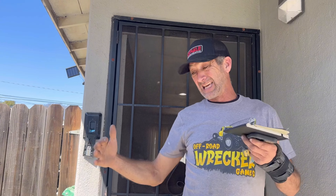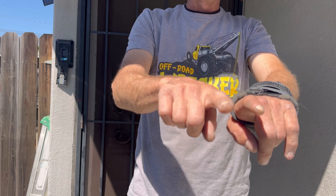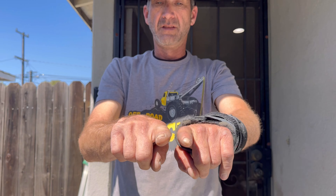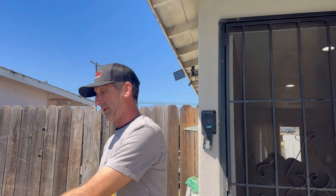Now today we had to replace both lower control arms, both lower leaf packs, and the CalTrac arm on this side. The tailgate is gone — it's destroyed, sitting in the backyard. The bed is still messed up. We had it aligned so he could drive it today. The frame is three-quarters of an inch off — the frame is tweaked up on this corner and we need to take it to a frame shop to pull it back. We just haven't been able to do that.